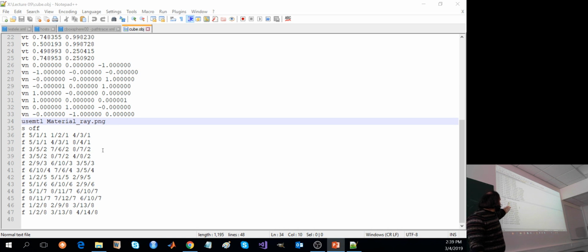Then we have the second vertex of the triangle and the third vertex, and that's how we define the triangle. Within this triangle we have these triplets of 3 points, and within each one we have the actual vertex index, texture, and normal.